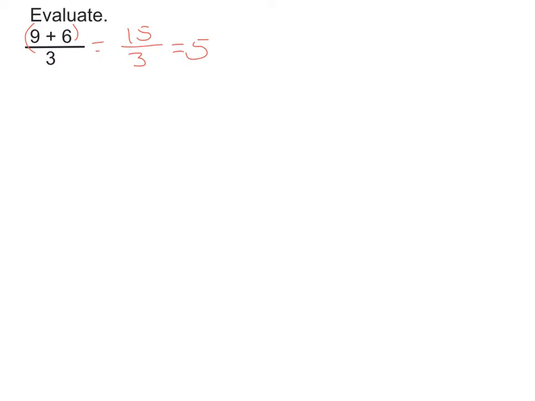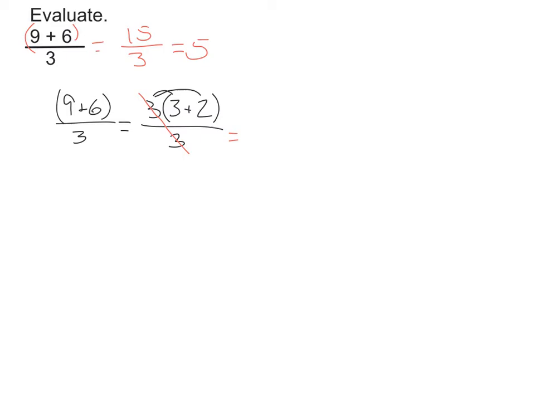So we can also look at this in a different way. Since we have 9 plus 6 in parentheses divided by 3, 9 and 6 have something in common. They have a 3 in common. I can factor out a 3 from both 9 and 6. 9 divided by 3 makes 3. 6 divided by 3 makes 2. Right? If I were to distribute that back through, you're going to get 9 plus 6 again. Still divided by 3. And you can see how we have a 3 divided by 3, so it cancels. And all we're left with is 3 plus 2 to make 5.